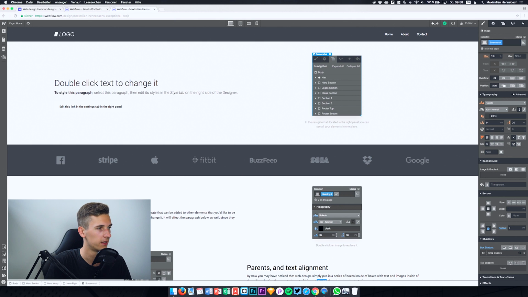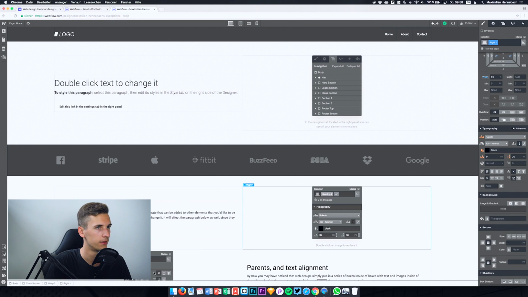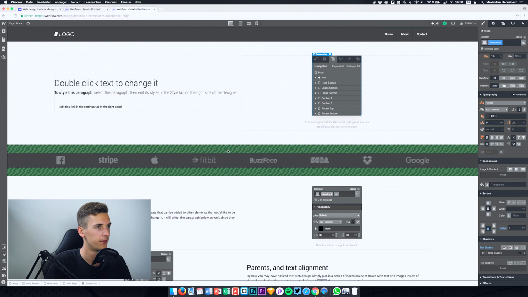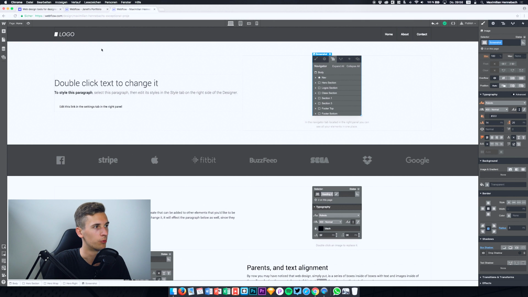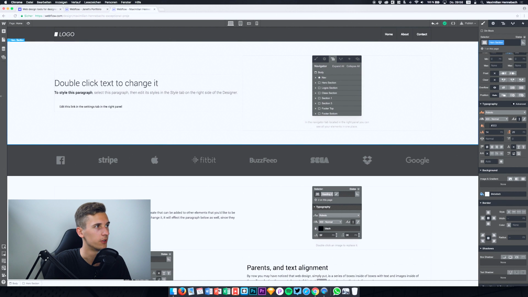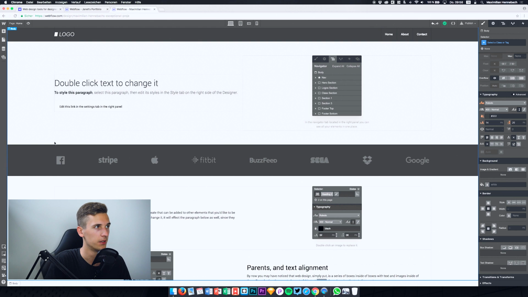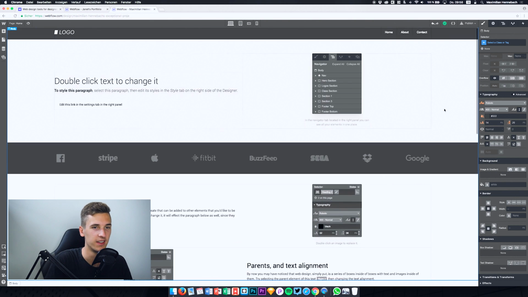And if I select the X-ray mode, this is the hero right. Then we have the hero wrap, which is probably like this surrounding box. Then there is the hero section, which is this one. We can of course also select these. And we have the body. The body is like the whole layout, the whole space that we are working in.